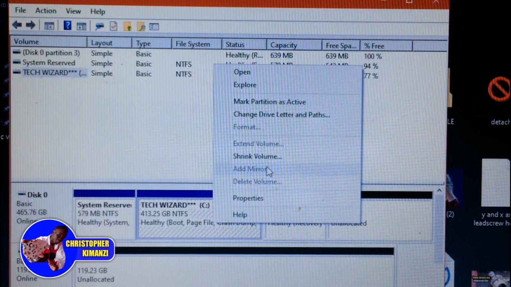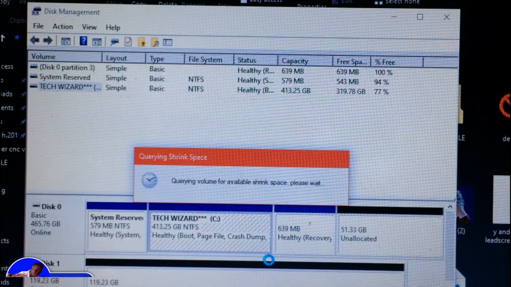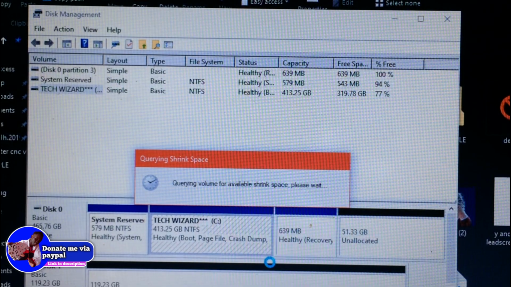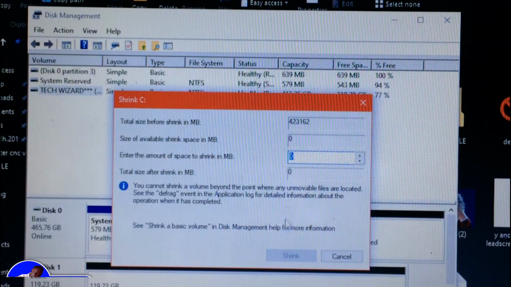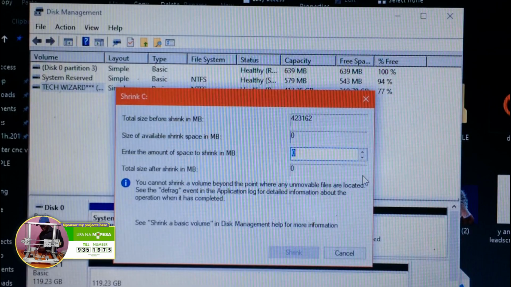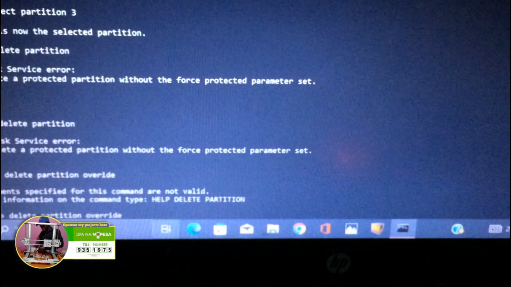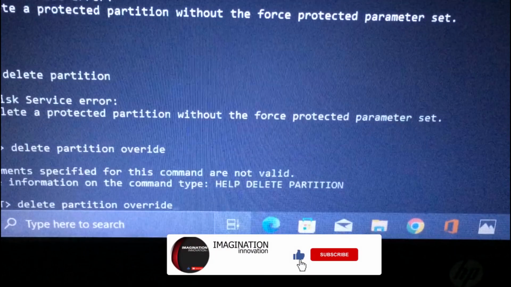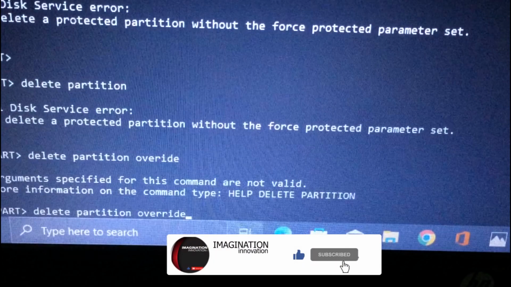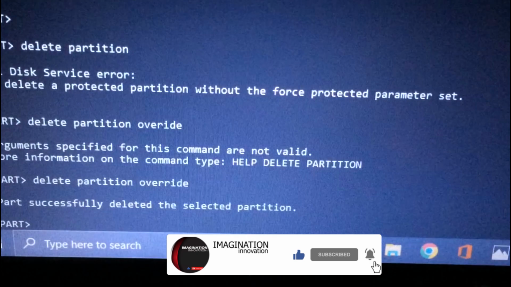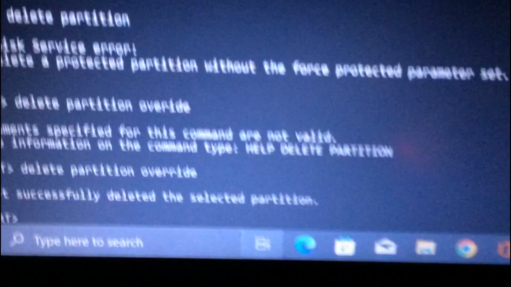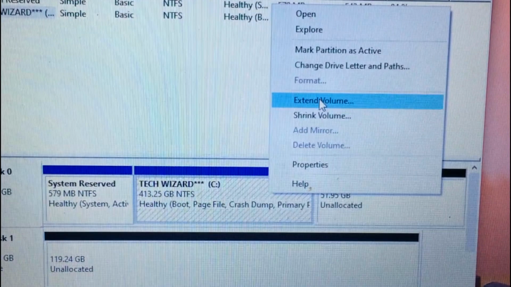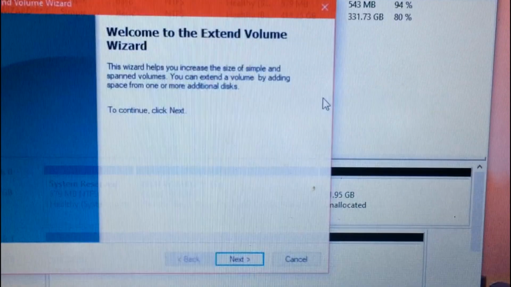So guys, about 3 months ago I was trying to shrink a volume in my PC drives, but I kept getting an error message telling me I could only shrink up to 0 megabytes, which was not helpful, because normally I should be able to shrink the whole free space in my PC, but that was not happening. It was not until I deleted some partitions in my PC drives that I was finally able to shrink the whole volume of my free space. I will show you what I deleted and what I did.